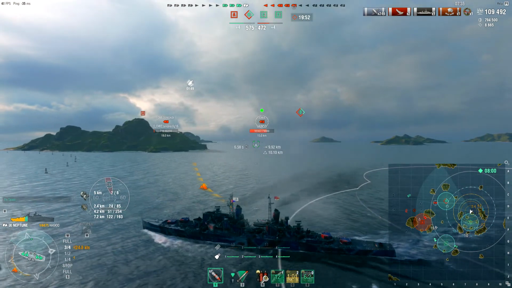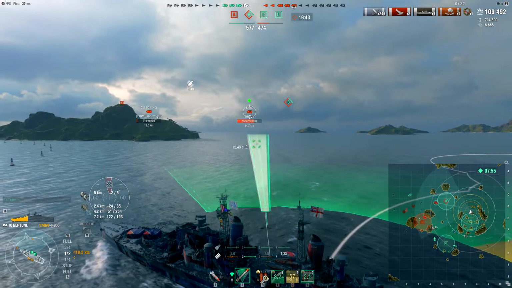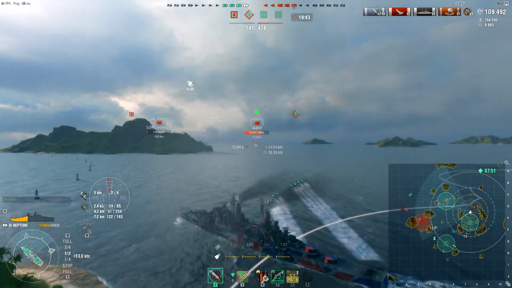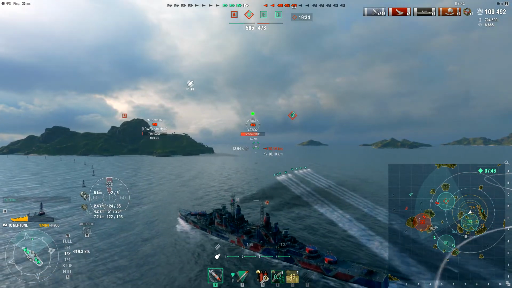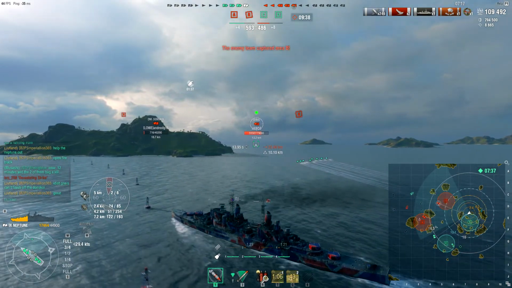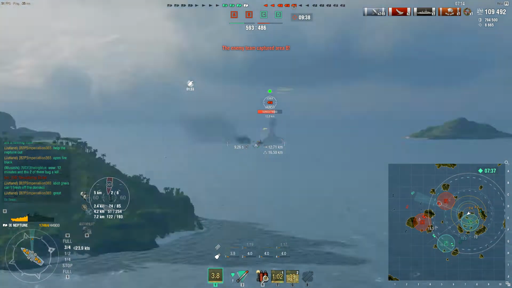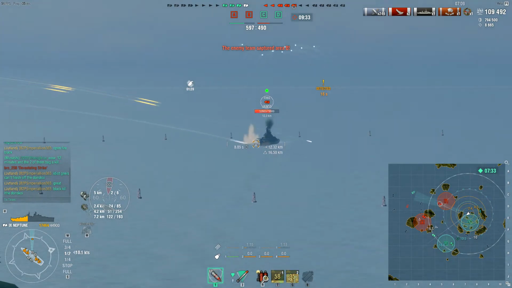accidentally popping my own smoke screen. So not the best position, and I'm going to blame it on the fact that certain bindings for the heal button is B, and in this instance it's my smoke. So I use my smoke instead of popping my heal like I wanted, and going to try to get some torps off.